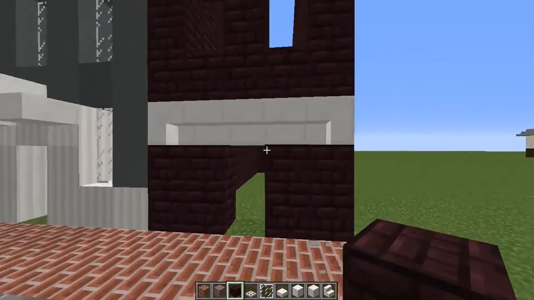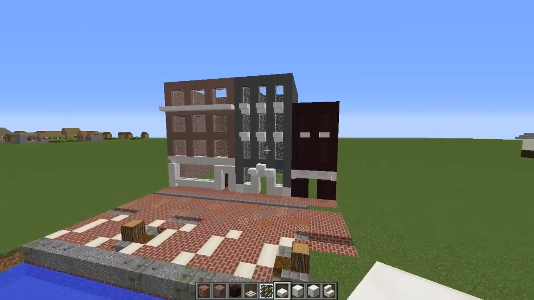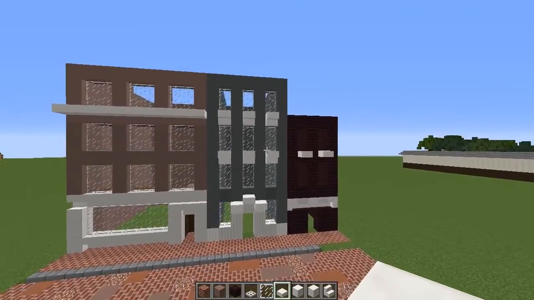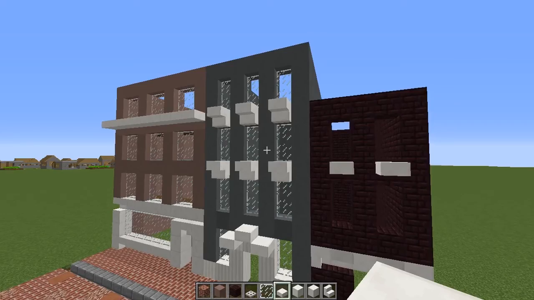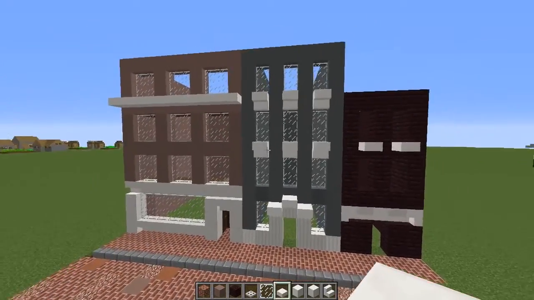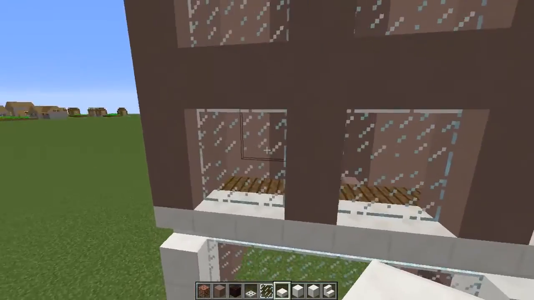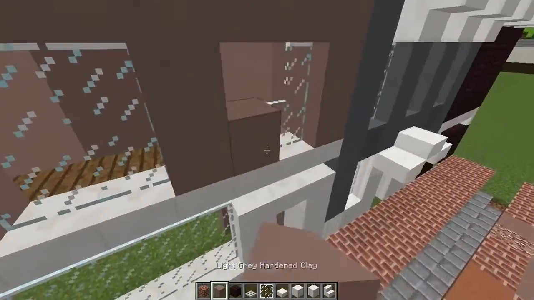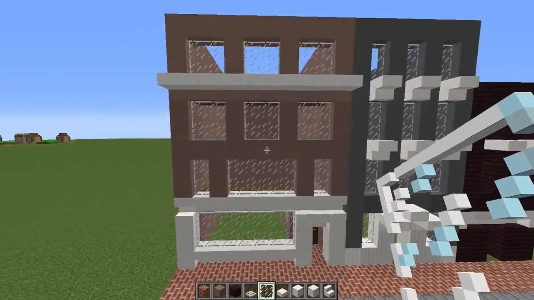You don't want to be too repetitive. When I build these type of cities, I try and do each house a different design. I don't like to have 2 of the same next to each other. Even the colors, I try and keep the colors different so you can tell each one's a separate building. Because they are quite repetitive, I suppose, it's a way to just add that little bit more variety to them.